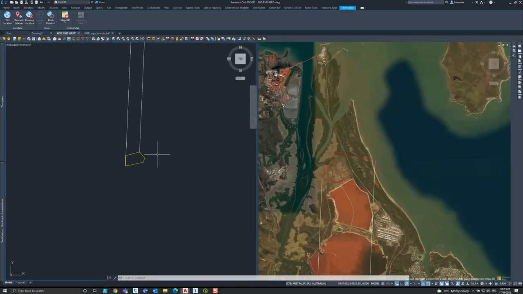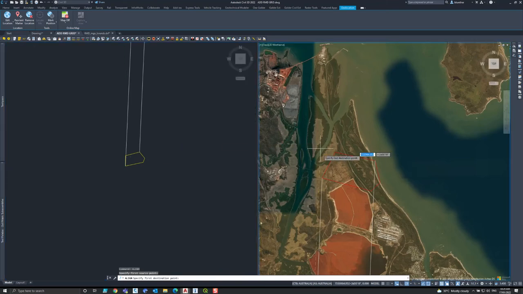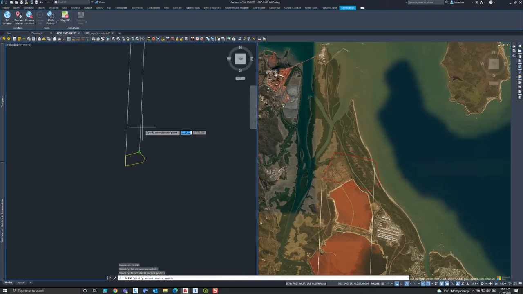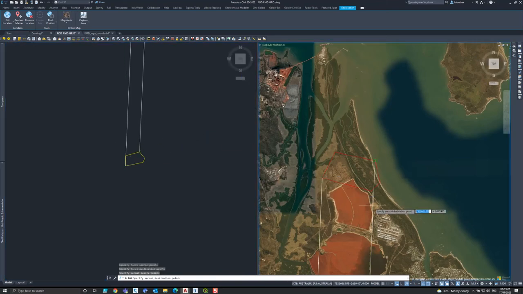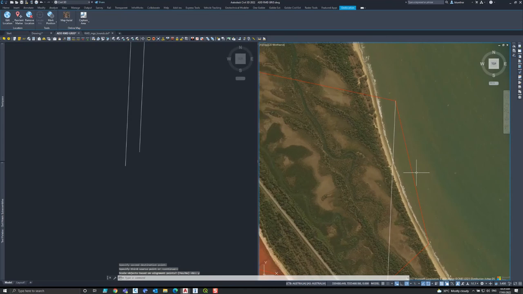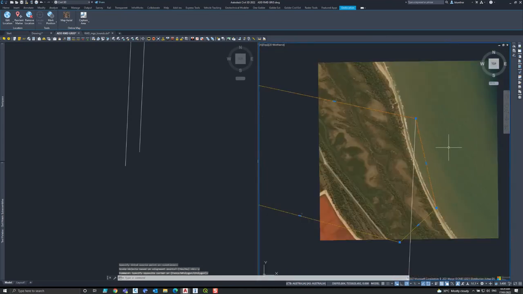It's a bit dodgy and not always completely accurate, but it's usually a pretty good first pass: we can use the align command. Let's say that's the source point and that's the destination point. That's the source point and that's the destination point. Then we say scale objects, yes, and lo and behold, we've moved that object. There's two on top of each other there.